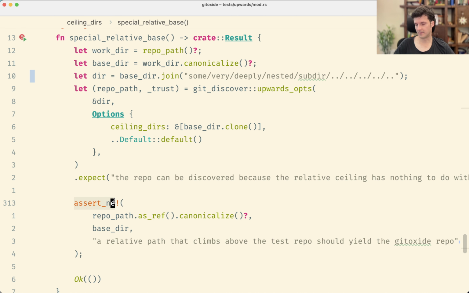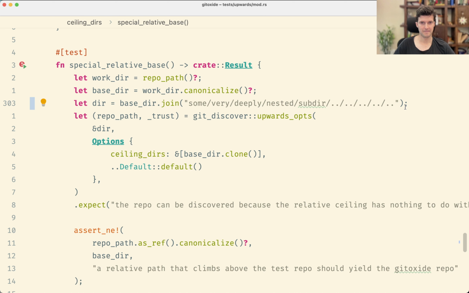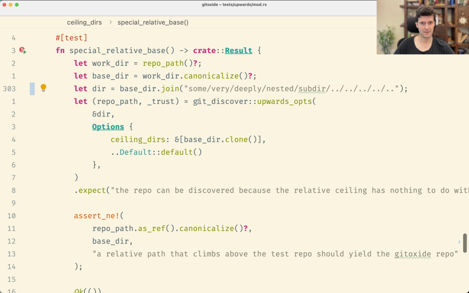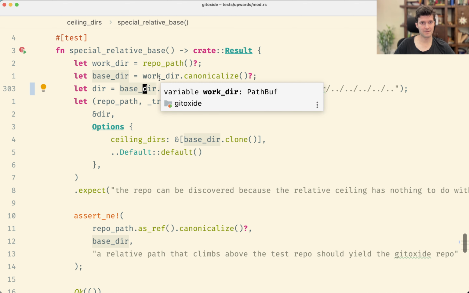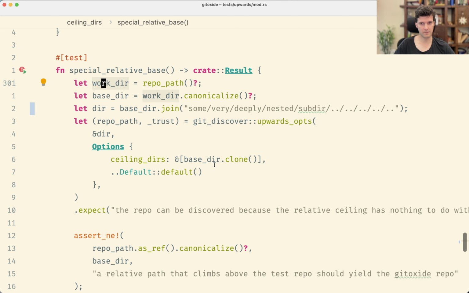Okay. And that should not be equal. So it is supposed to not get to us. Okay. That's a complicated way of saying it, I guess. Because that's essentially the current working directory that will do that for us. And the base dir could be something that is deeper inside, like that's in the repo path somewhere. And then it won't match ever. Yeah, I think that's how this could be done.